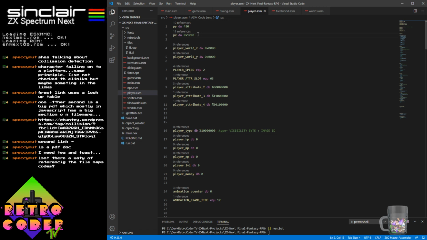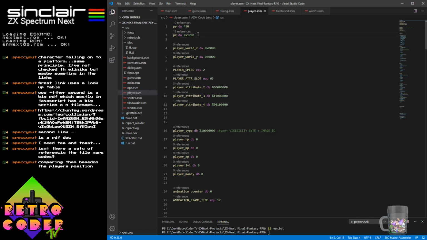Tile maps, codes. Pairing them based on the player's position. That's basically what I'm trying to do, mate. But like I say, the player's position is done in screen space, and we only use the high byte for the player's position.